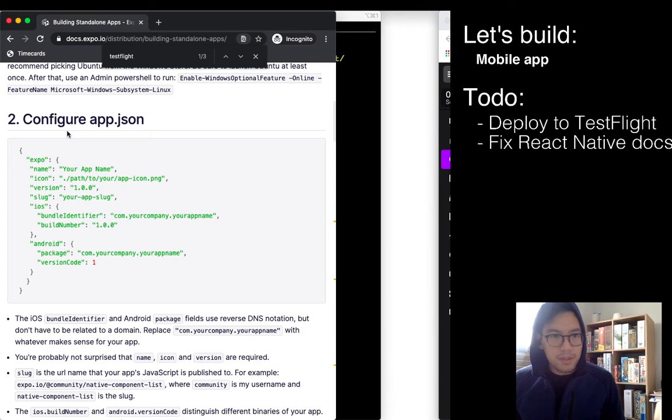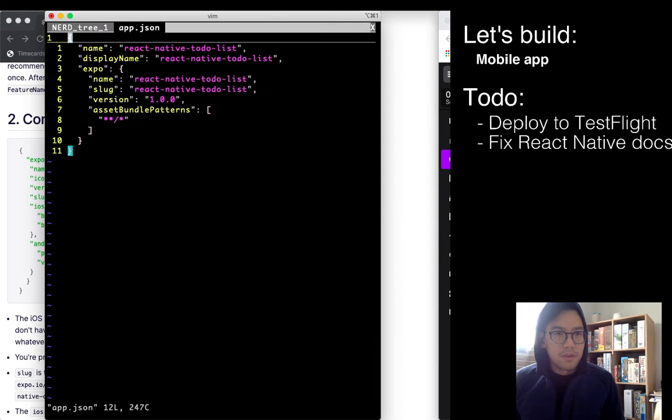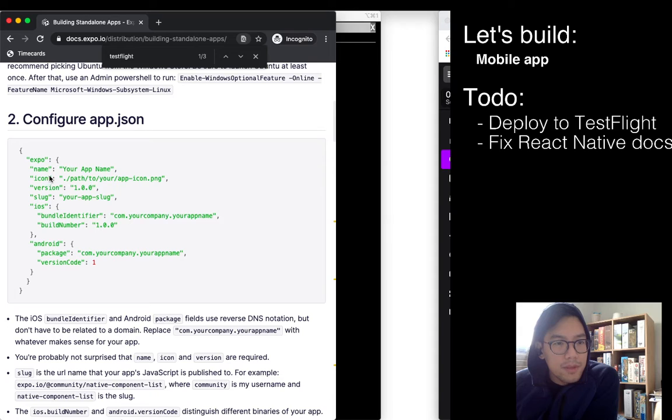Let's hop over to step 2, configure app.json. The iOS bundle identifier and Android package fields use reverse DNS notation, but don't have to be related to a domain.